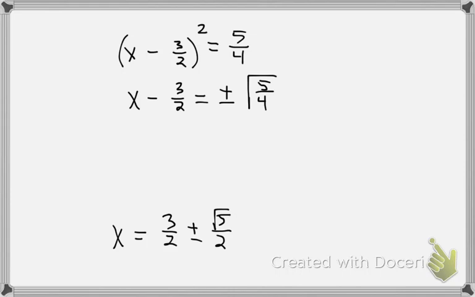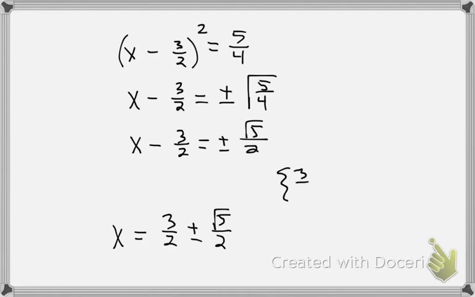It's not. Trust me, I grade them. It's not a given. Plus or minus square root of 5 over 4. So that means x minus 3/2 equals plus or minus square root of 5 over 2. And if I add 3/2 over, there it is in all its glory. Your solution set, which has how many solutions?